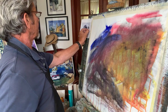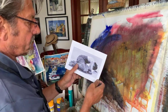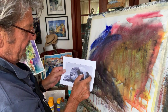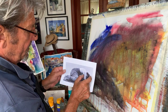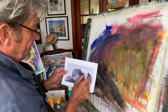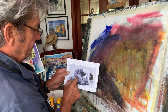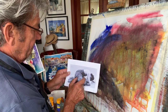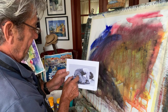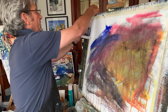Okay, so we use the head as a constant again, looking at the picture. From the top of the head to about where the chin's going to be is one head, two head to that point in the gap. Three head is the back of the knee where the calf is, and that's the same size. Four head, five head takes you off the picture. So that's how we measure.